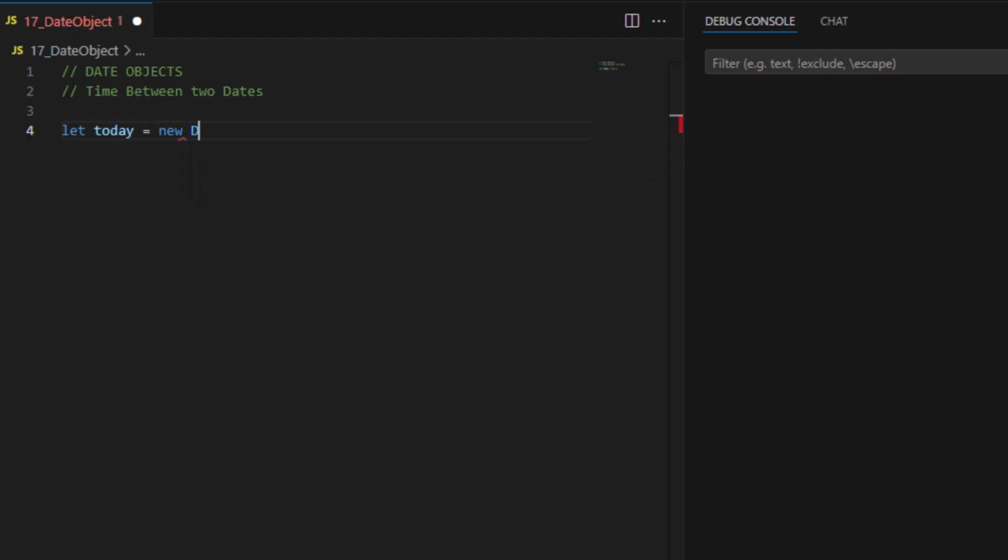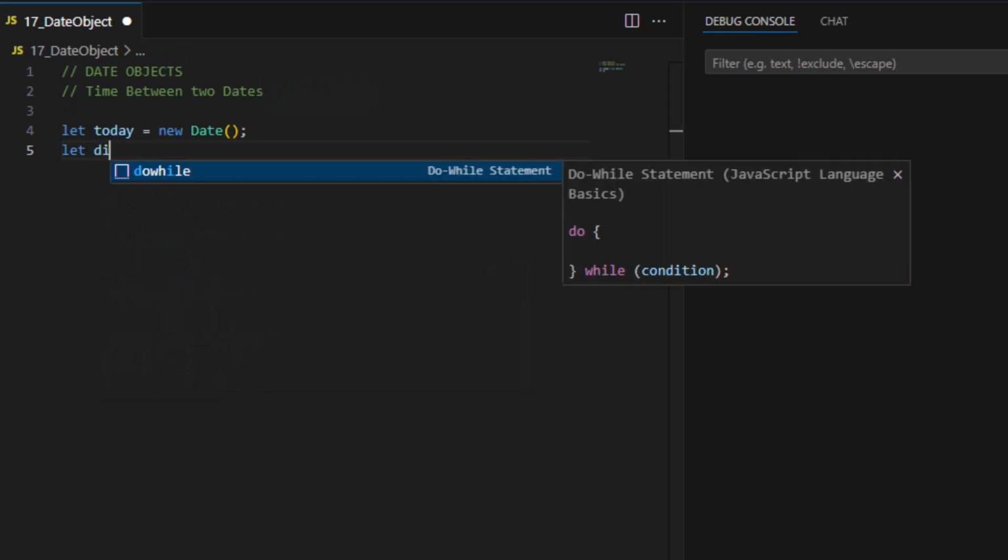The getTime method returns the same type of value, the number of milliseconds since January 1st, 1970, for any Date object.